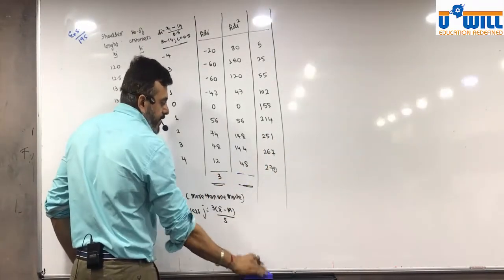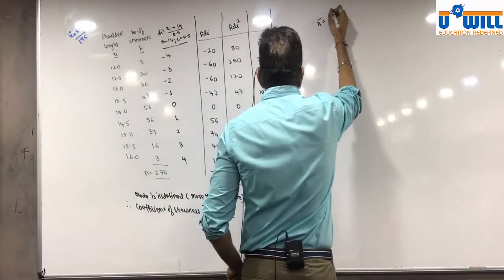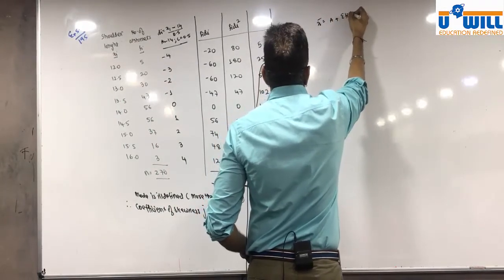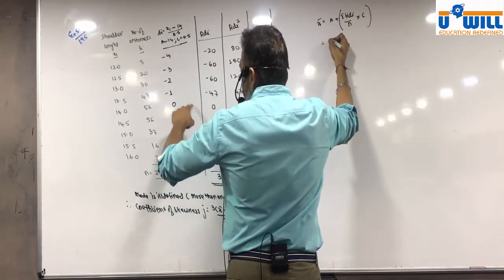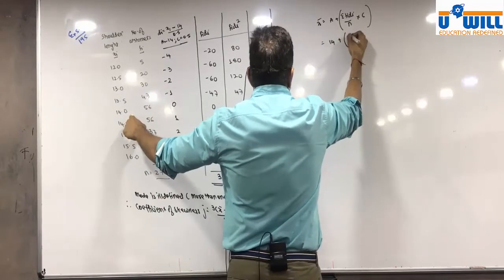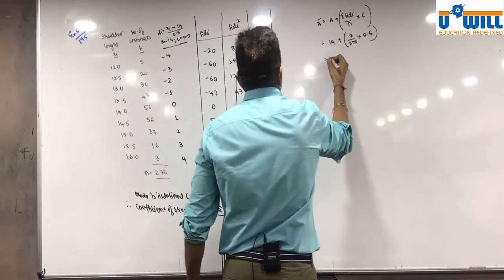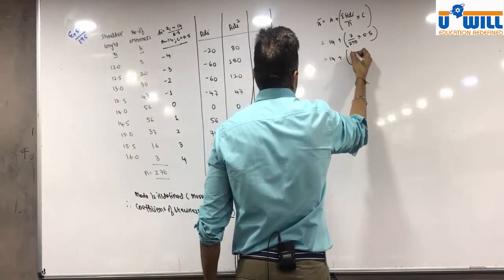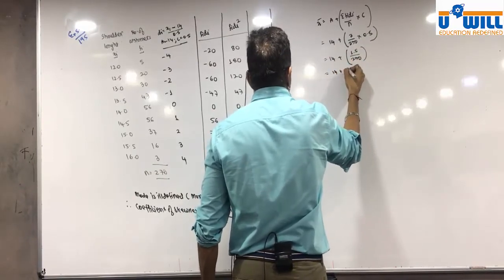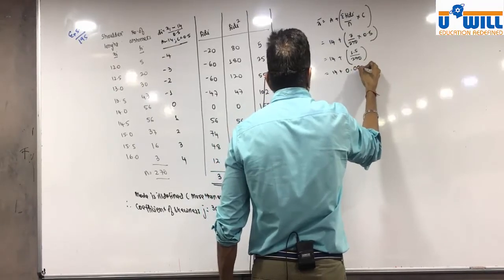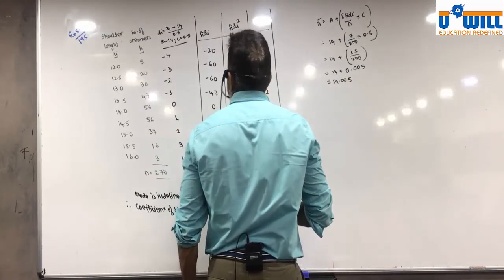Three, 823. Okay. First we find out mean. Mean is equal to A plus sigma fi di upon N into C. So which is equal to, what did we assume, 14 plus 3 upon 270 into C, which is 0.5. 14 plus, absolutely fraction, 0.005, which is equal to 14.005. Mean.